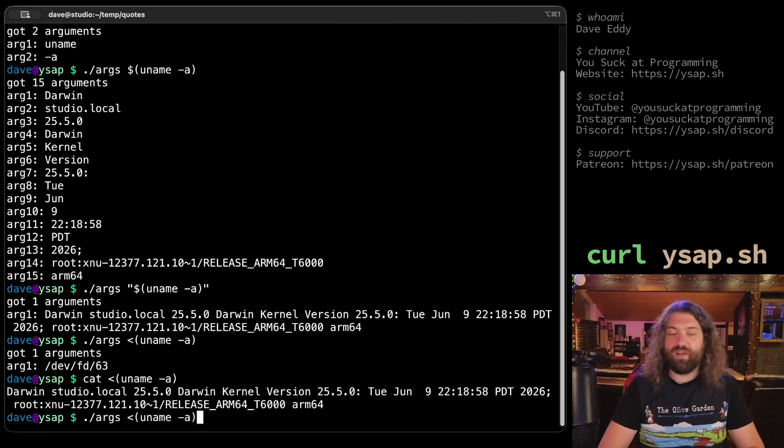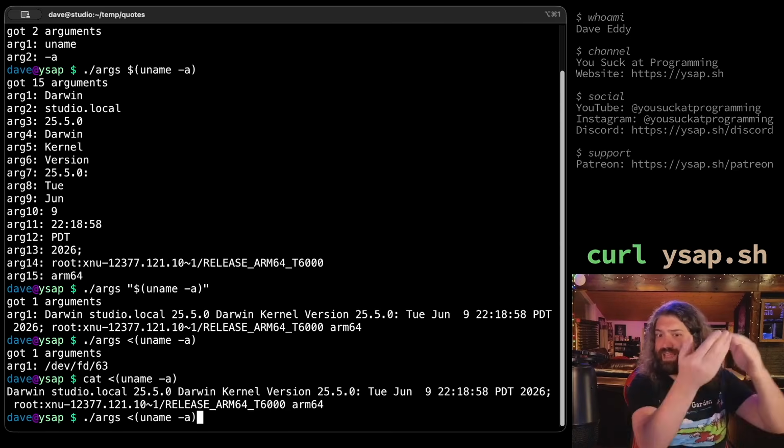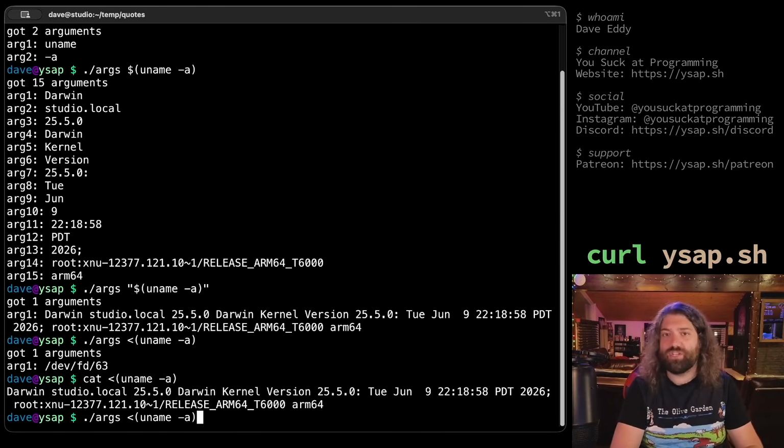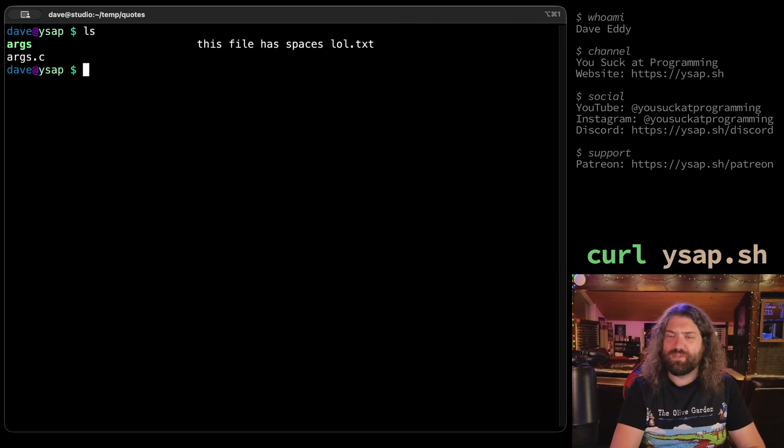But this arguments command, hopefully this is useful for you guys to see, like, oh, if you have a command like this, instead of having to run your command where you're not sure how the arguments are going to parse, you can just run it through this argument command and see exactly how bash, or whatever shell you're in, is breaking things apart. Super useful to see. I totally just thought about this. I'm going to throw this in the video.